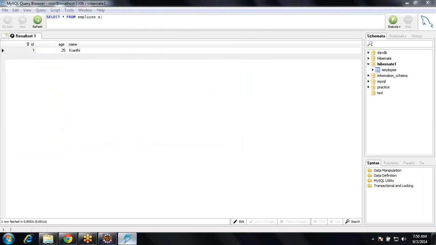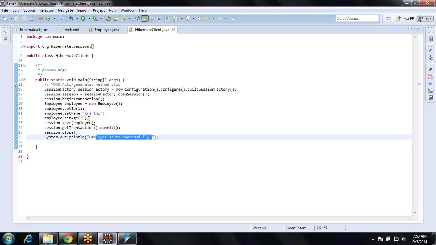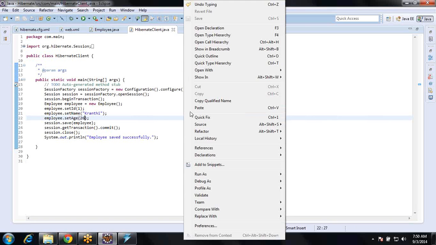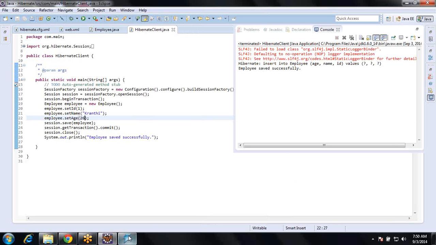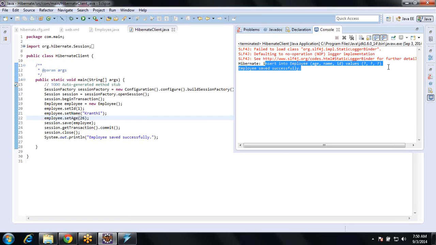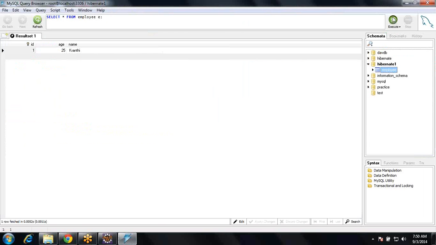Again I am seeing the same data. Suppose I have changed this data, 25 years to 26 years. I am saving. Okay, so now I am running the program. Alright, now again I am able to see the insert statement. Now if I run the query, I got 26 Kranti.